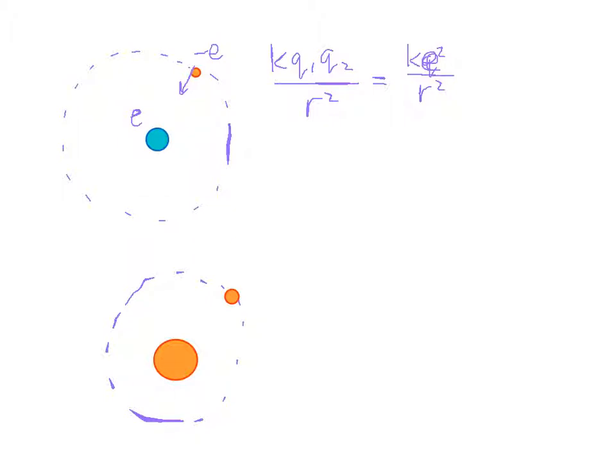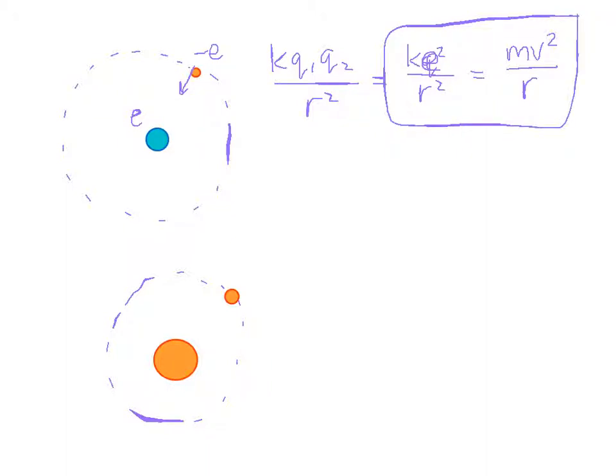It's the same kind of idea, only in this case, it's the electrostatic force equal to the centripetal force, the m v squared over r. So when you set these two things equal to each other, you see that one of these r's will cancel out, and nothing else will. So you can just take this and rearrange it to get this v by itself. So divide by m, and then square root it. So v would be equal to the square root of k e squared over r m.